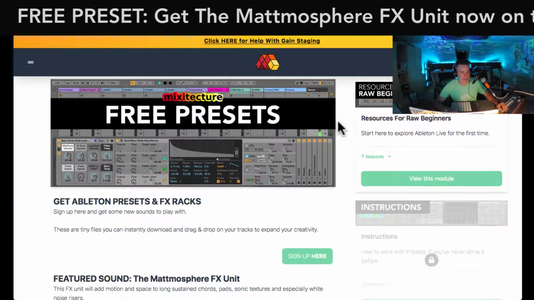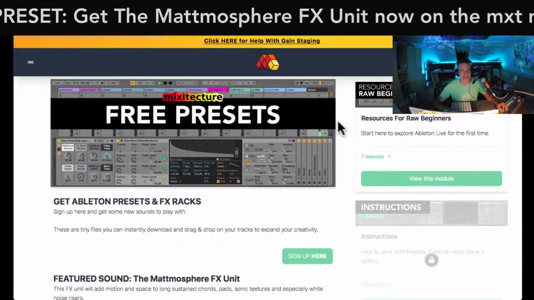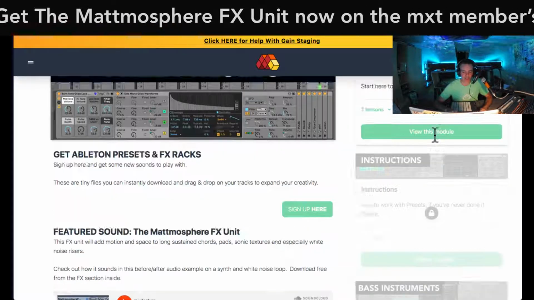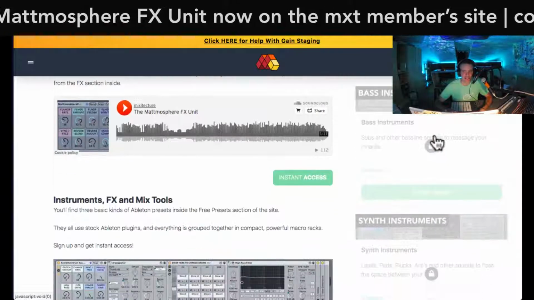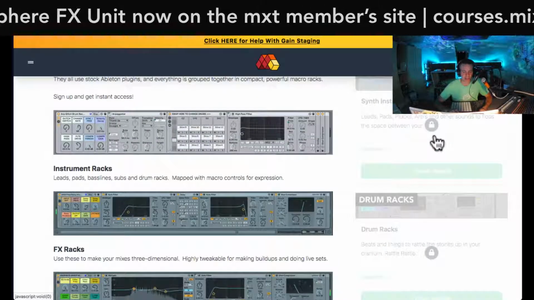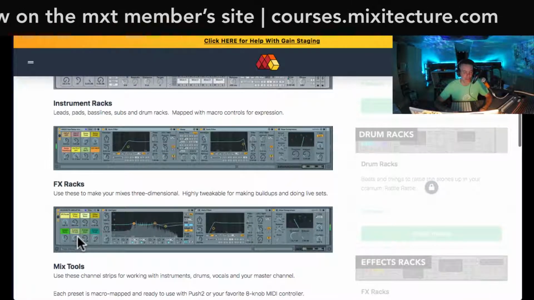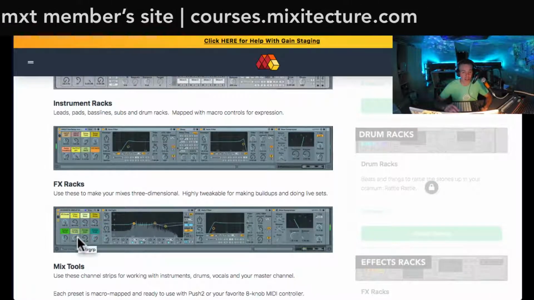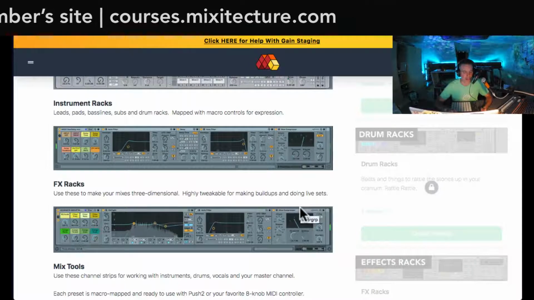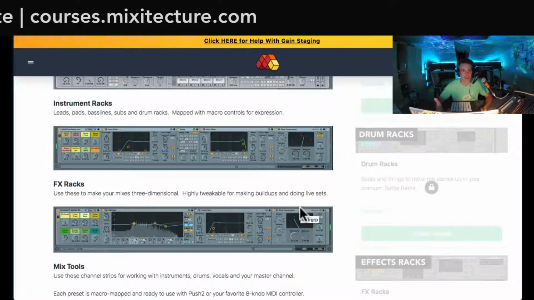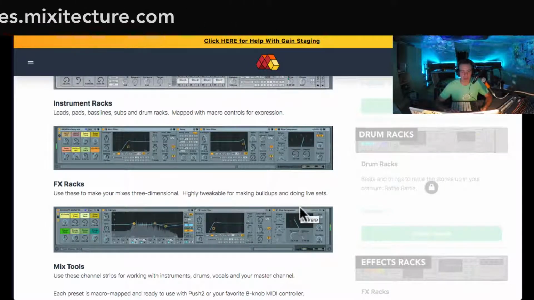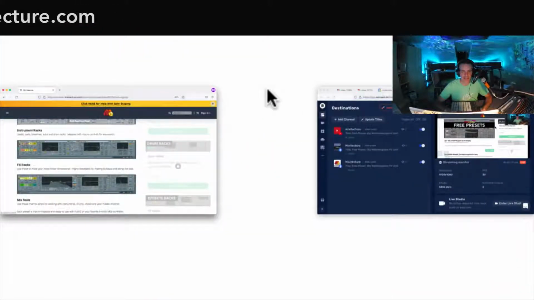Like I was saying before, you don't have to be a master of everything in the sound design world. You can download these instruments and effects racks, and they're all mapped with control knobs that make it really, really easy to play with them right away. Basically, you tweak the 8 knobs in the macro section, and it's going to do something cool. Then the lesson tells you a little bit more about what it is, what the knobs do, and how to use this instrument or the sound. So that is there waiting for you on the Mix Detection member site.